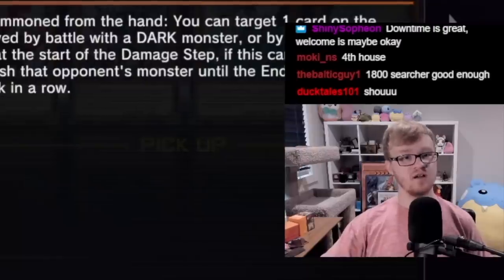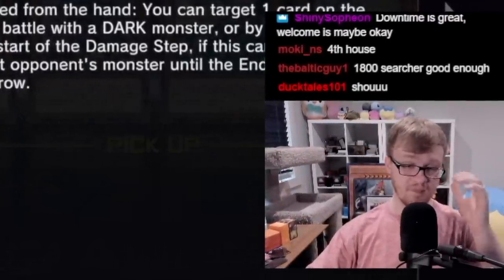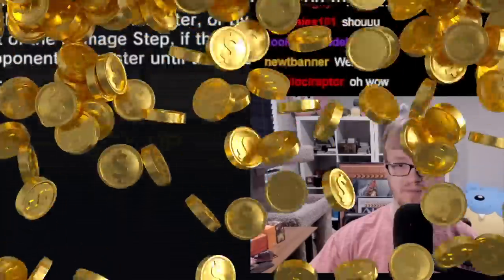Okay. Second Starry Knight, Starry Dragon. That actually makes our Starry Knight stuff a lot better. This is going to be a weird looking deck, I think. Let's get to deck building.